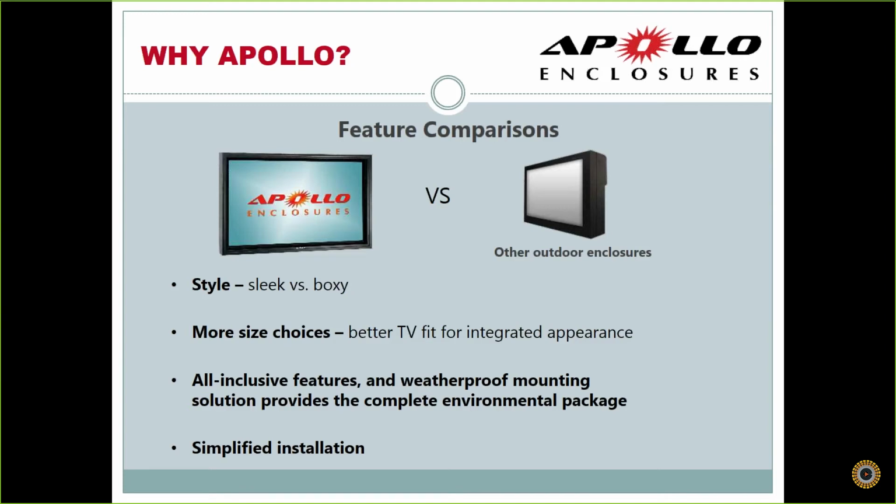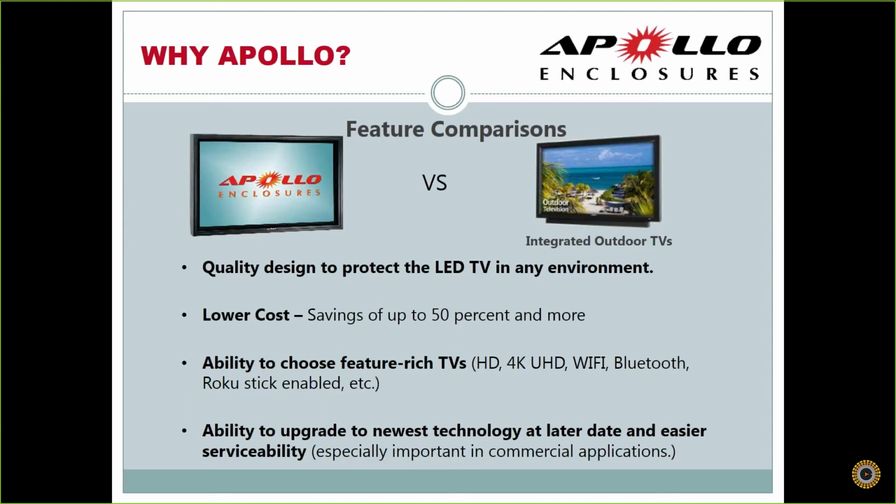For integrated TVs, what I did in this presentation is I'm kind of doing a comparison against the SunBrite TV. And SunBrite TV is a great product. I was kind of there when it was born, so I have a special place in my heart for it. But it is an expensive option, and right now, as the brand leader, they have the lowest and the highest pricing in the industry, and the Peerless AV and the Sierra kind of fall in between it. So I'm going to give you a little bit of a showing as to what the differences are.